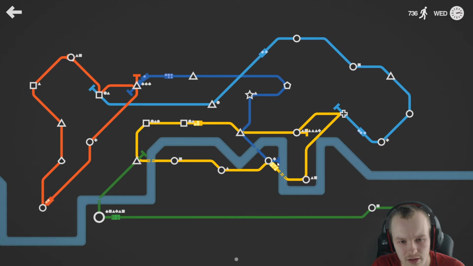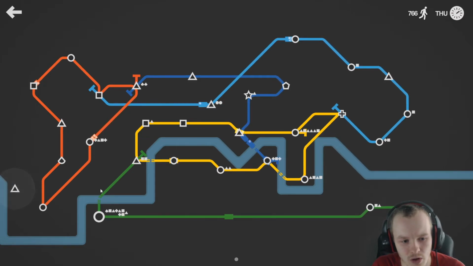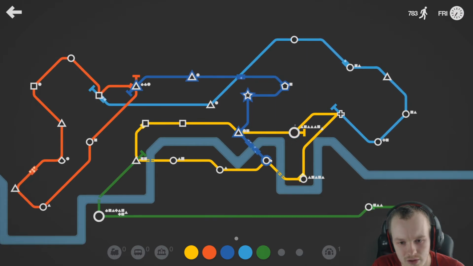Do I extend the blue up to there? I feel like I do. Wait, did blue just leave that? Oh no, he left that because red will pick that up to put them there. Okay, that's good. I've only got one on the yellow tracks. Oof. Right, let's make that one an interchange real quick. And let's like... Actually, I don't want to do that.